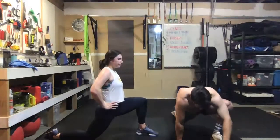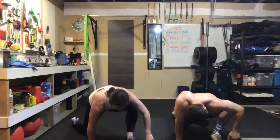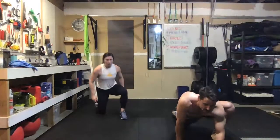All right, bring that chest to the ground. Open up the hamstring on that front leg as well right now. Should feel a good stretch there.